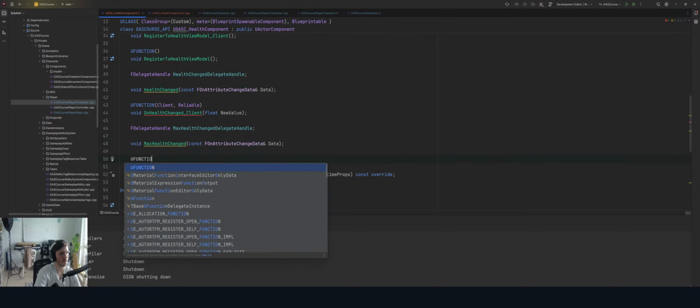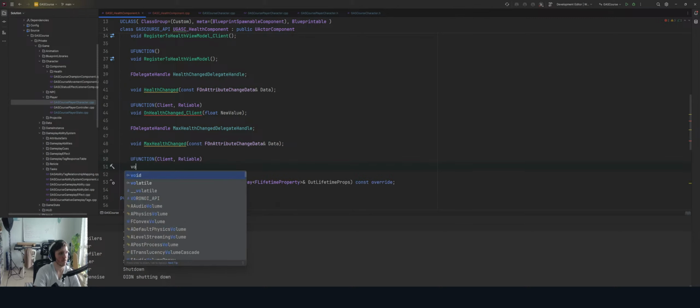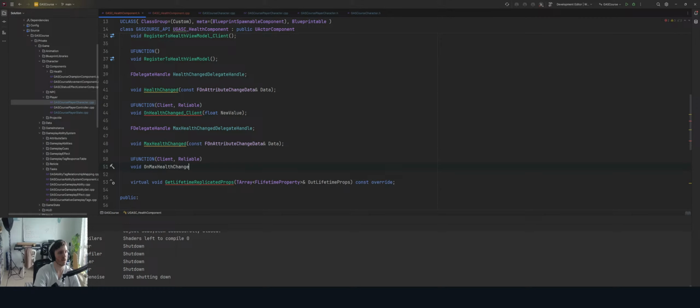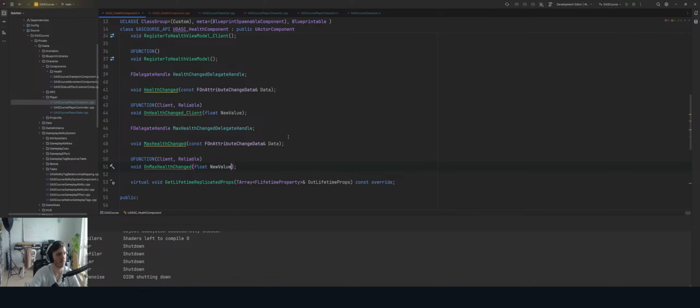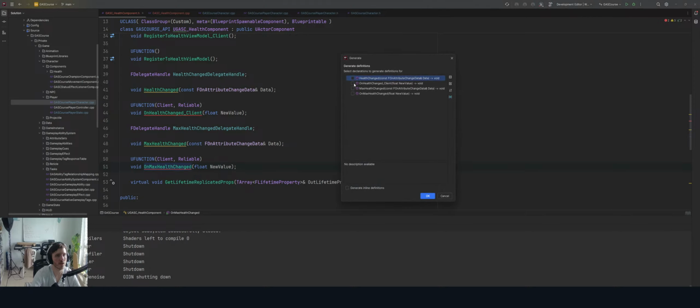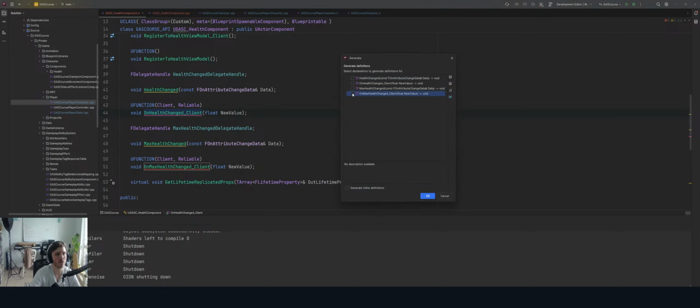UFUNCTION, Client, Reliable, void OnMaxHealthChanged, float NewValue. Generate definitions. So the two client ones. Oops, I forgot that. Let's try that again. Generate definitions. So the two client ones.